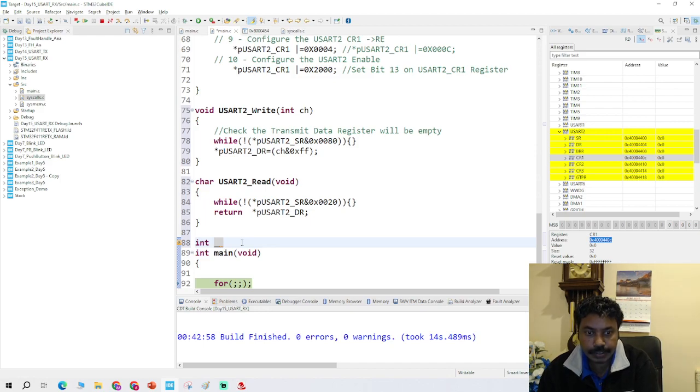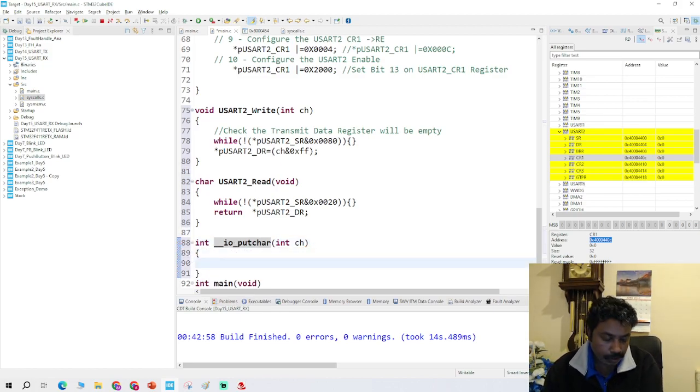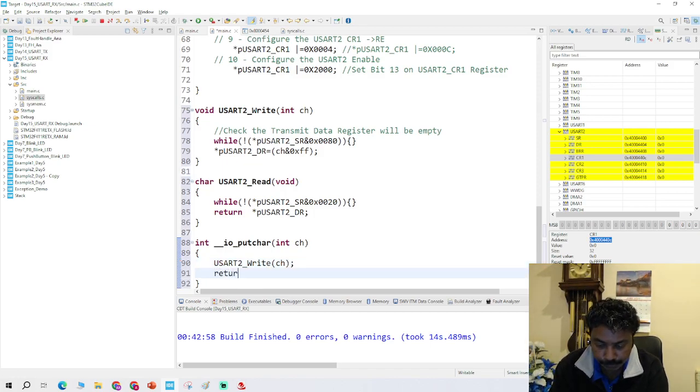I will paste here and remove the excess in character. And what are you going to say? Whatever you write, the USART2, that will start to operate. So USART2 of character and then return the same character.